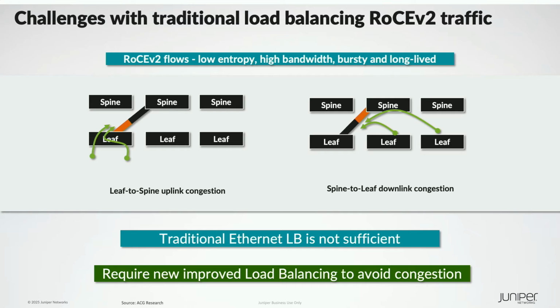In this case, if you apply that, even if you have 1:1 subscription, you will get in trouble, where you can make forwarding decisions or load balancing decisions at the leaf and oversubscribe a leaf to spine link, or two leaves independently sending traffic could overload a spine to leaf link. So really what we need is more efficient load balancing that is designed for handling RoCE traffic.